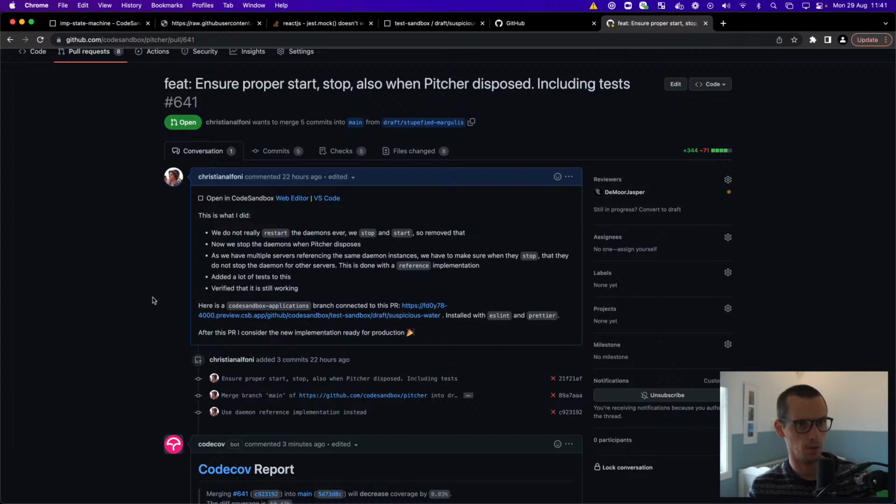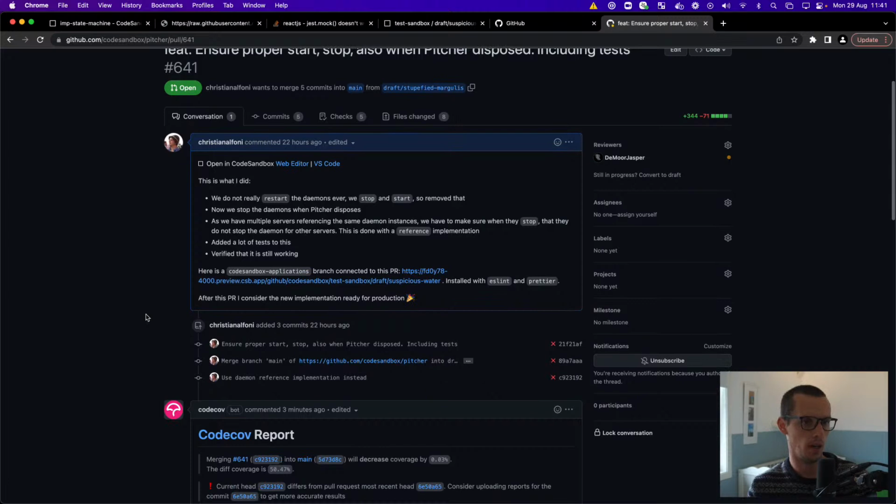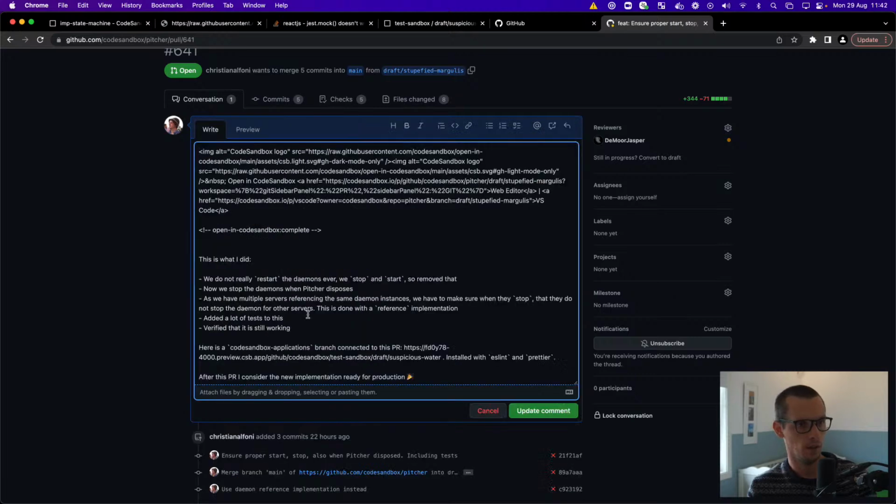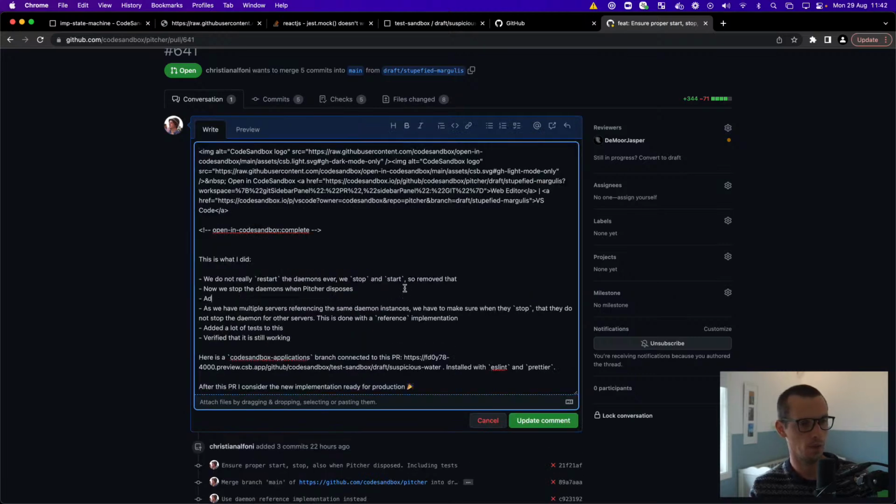This is done with a reference implementation. Added a lot of tests to this, verified that it did still work. Added logic to queue any sending while the daemon is starting.